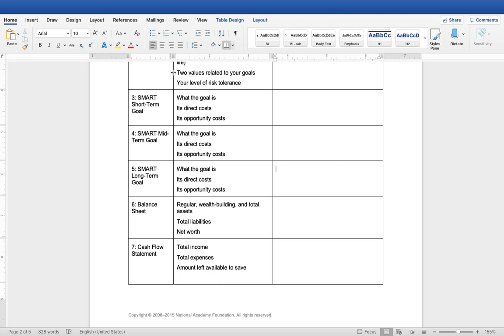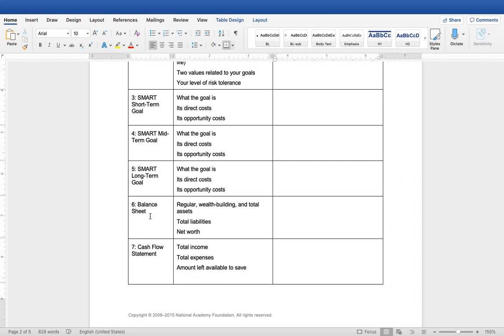Then after you describe your goals, you need to disclose your balance sheet. So a balance sheet will really be a screenshot of your personal balance sheet statement. Again, this was lesson 7 that we covered, balance sheet and cash flow statements. So if you go back in your NEF lessons in the OneNote notebook, you will find lesson 7. We did an activity of balance sheet. Hopefully you did it. If you did it, it will be a lot easier.